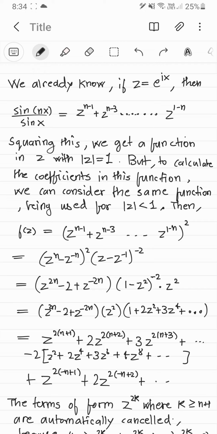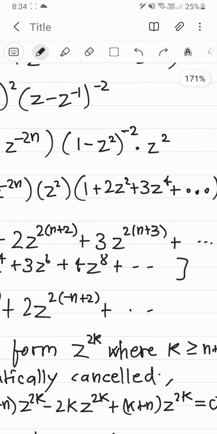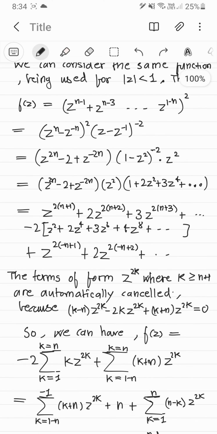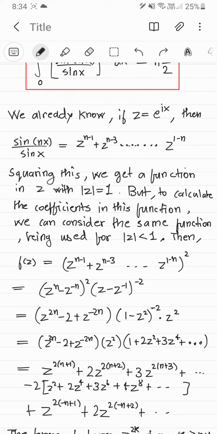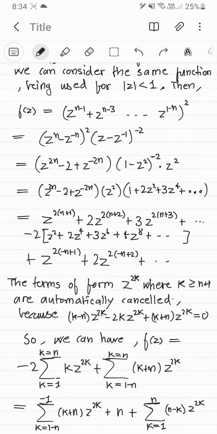But you can also write this by Taylor expanding the other form for this summation, the easier form to write, which is z power n minus z power negative n upon z minus z power negative n. Square that, and once you square that, you have this term over there. You have to expand that using Taylor expansion, and you get this thing. This is something you can do only for a certain range of z, but we are going to do this without really caring about that. It's completely okay because z is e power ix, so we can in fact do this.